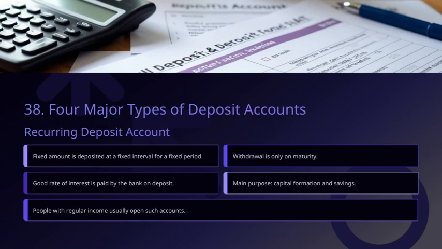In a recurring deposit account, a fixed amount is deposited at regular intervals, say monthly, for a fixed period. This disciplined approach not only helps in accumulating savings, but also instills a habit of regular saving. So, overall, recurring deposit accounts are a convenient and effective way to save systematically, earn good interest, and ensure disciplined financial planning. This connects well with our overall theme of understanding different deposit options for effective money management.